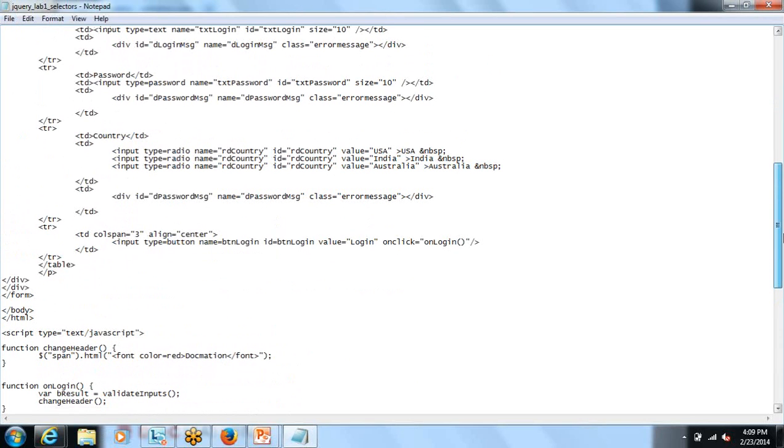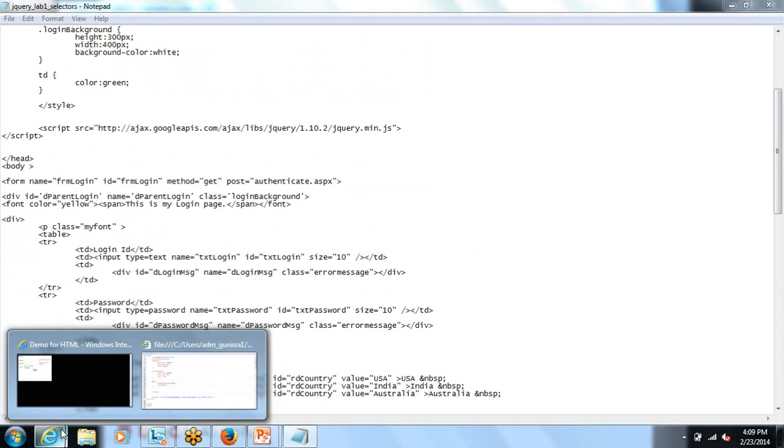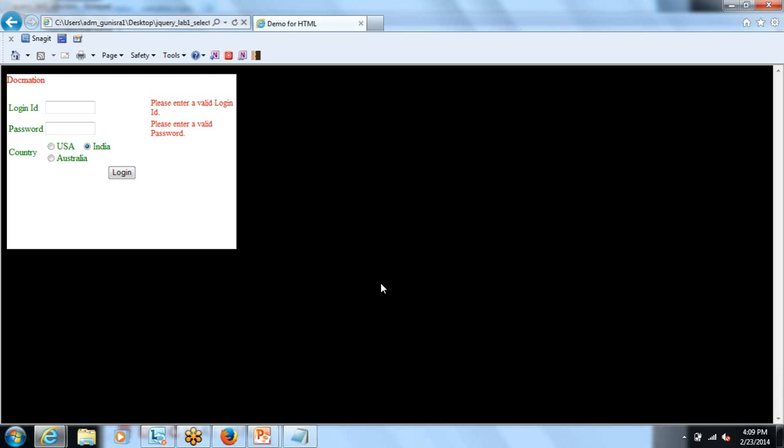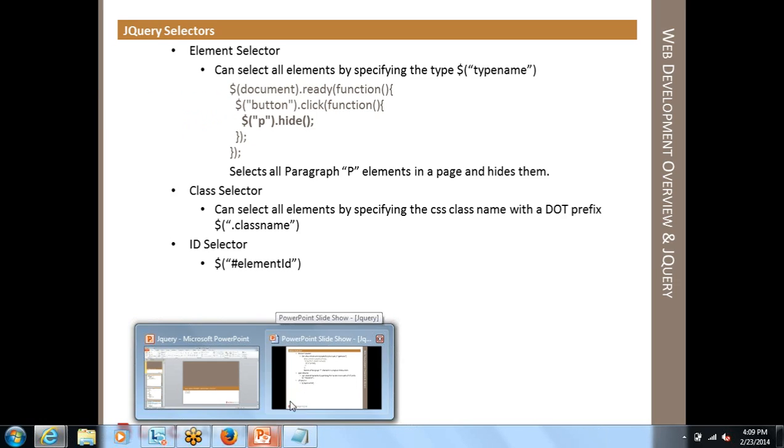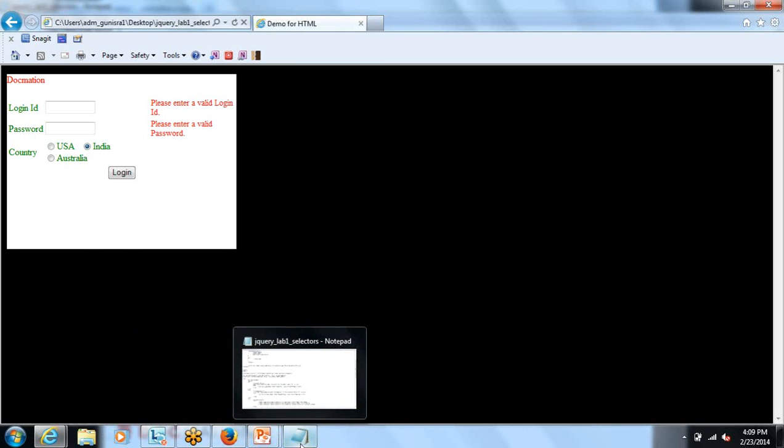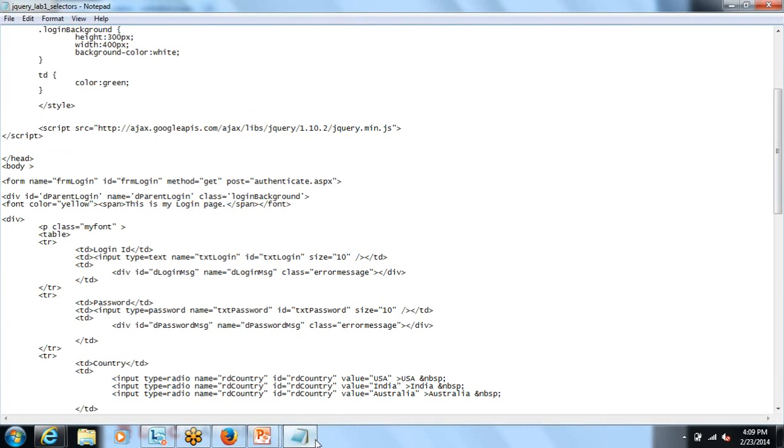The next thing that I want to do is, instead of this login area being here, I want it to be at the center of the page. And before I go in there, I want to show additional options that are there with jQuery. But yeah, let's take a break, try out this example, and let me know if you guys have any issues.